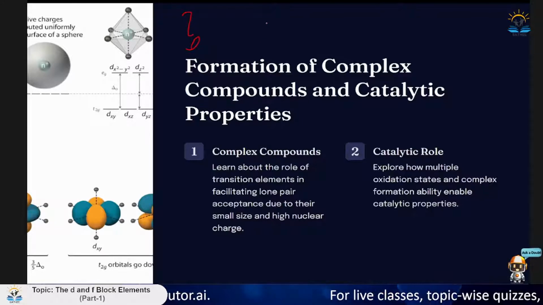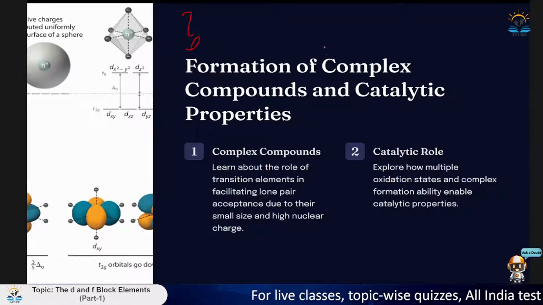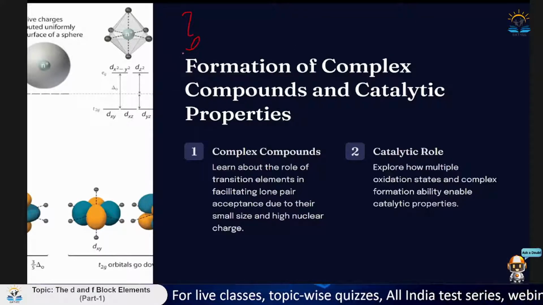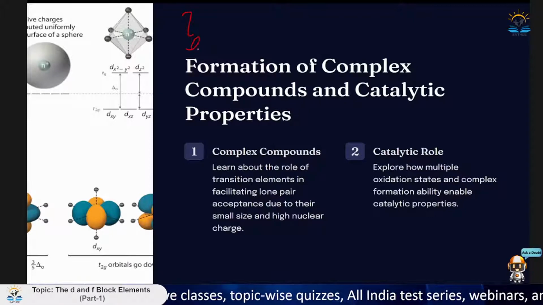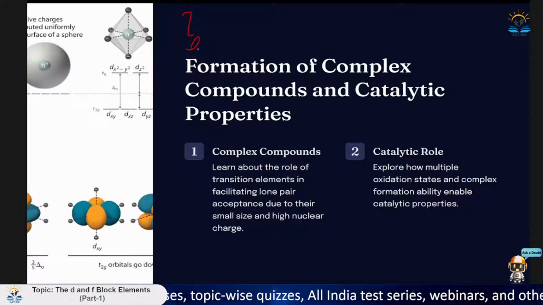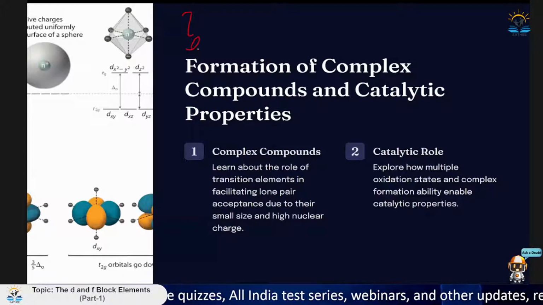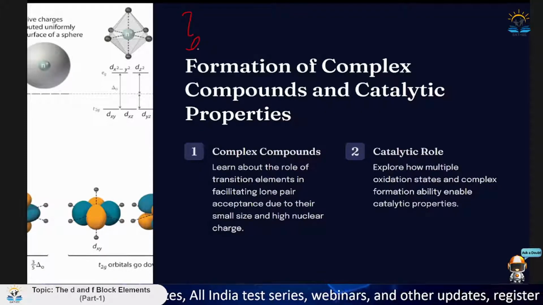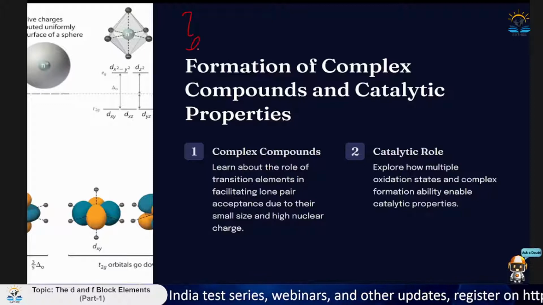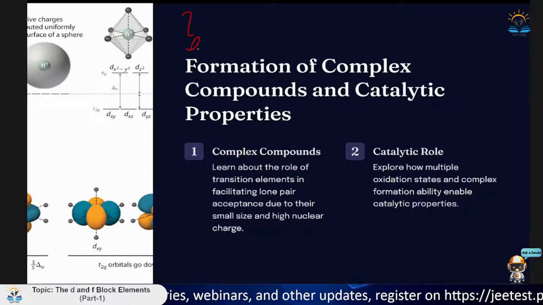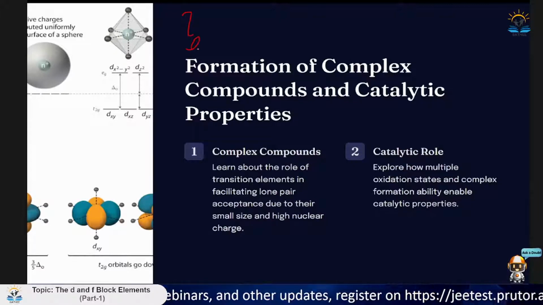Now, see, we know that D blocks generally are empty most of the time, right? And that is a very important reason why D block elements form complex compounds. Simply because D block elements have unpaired empty orbitals, and it can accommodate ligands in such a way that it results in the formation of complex compounds.